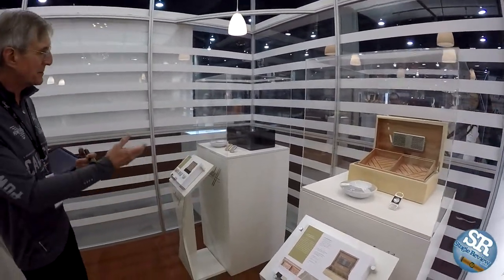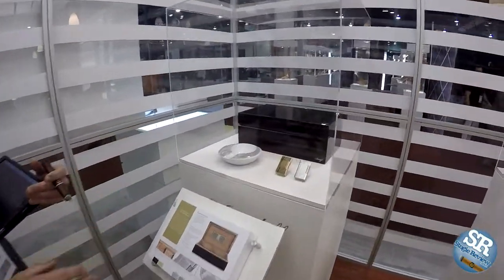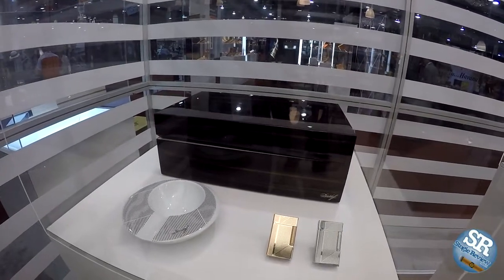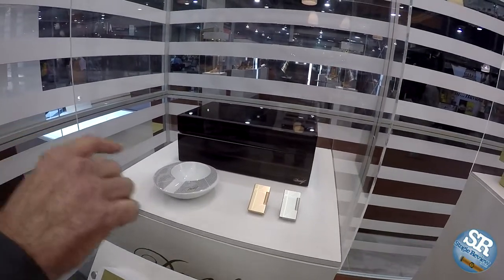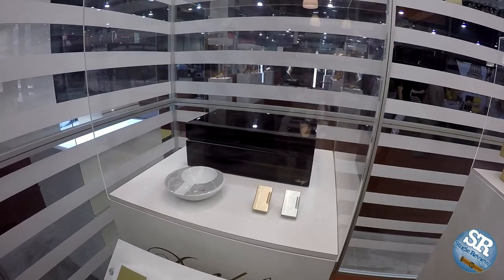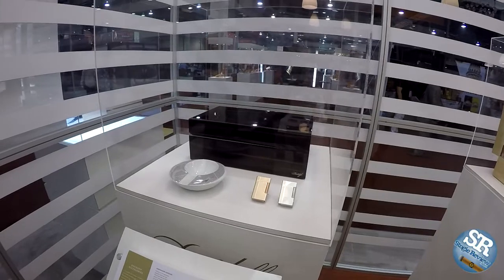I'd like to ask you to come over and let's take a look at the front of this beautiful Makassar Ambassador Series humidor. So it looks right now like the lid is warped, but it's actually not. What they've done is they've beveled the inside of the lid and allowed a reveal where we can include a contrasting color to give it a little more energy and a little more artistic balance. Nice. It's a beautiful box.